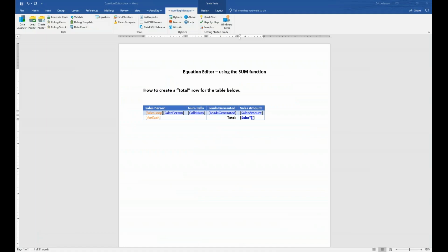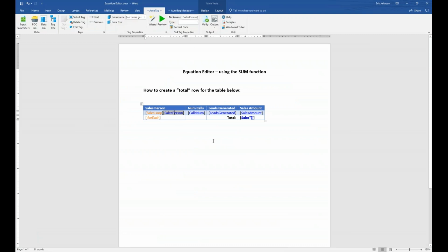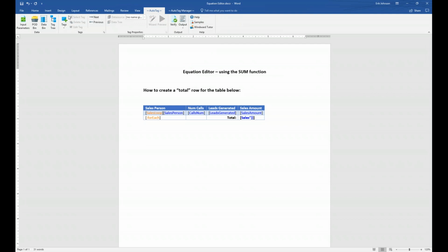Let's go to the equation editor. These all have pretty good names in them, and they actually have been nicknamed. So I'm going to take that out for a minute. So without a nickname, this actually has the salespeople. So let me just create another one. So yes, you can rename any tag, a ForEach tag, a sales tag.